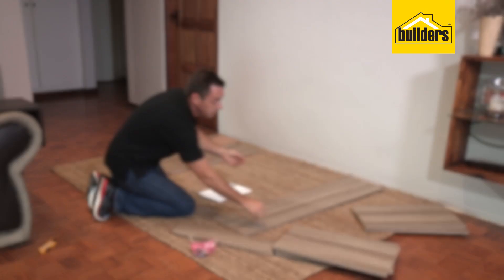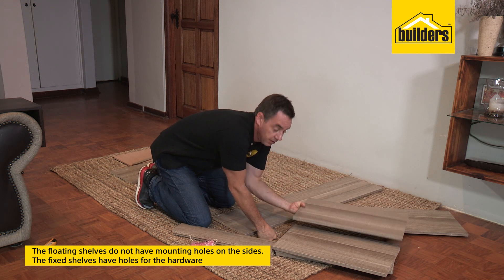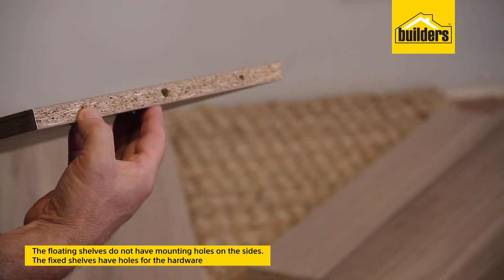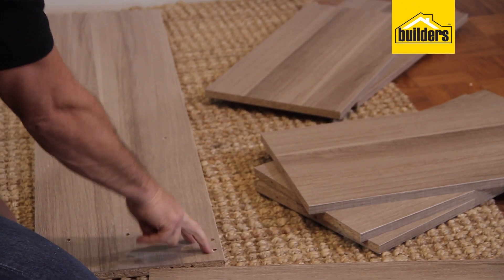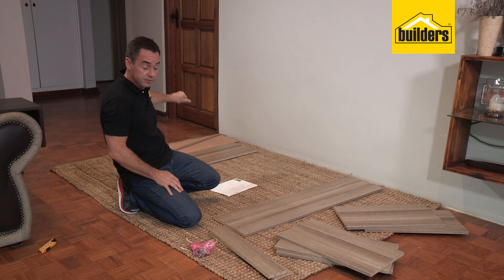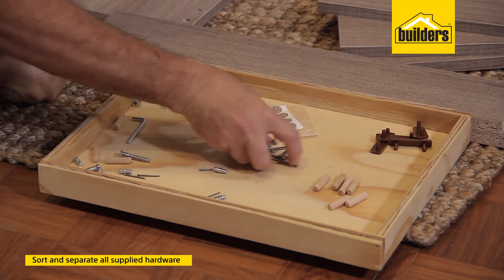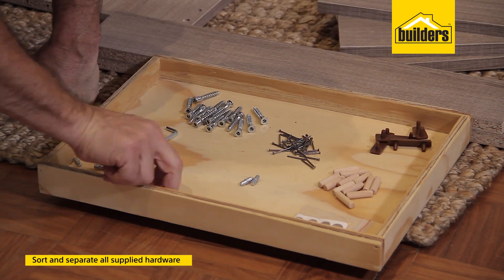We've then got two floating shelves. They're more or less the same as the fixed shelves but the only difference is there's no mounting holes on these sides. The fixed shelves have the holes for the hardware, and there's also two fixed rails which are going to be used at the base of the bookcase. Over on the far side we've got our loose back panel pieces. Now we know which panels are which, let's check out our hardware. I like to sort and organize my hardware — it's going to make it much easier in selecting the right hardware for the assembly process.